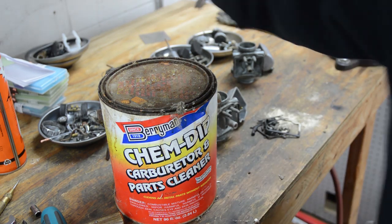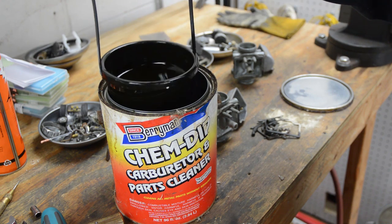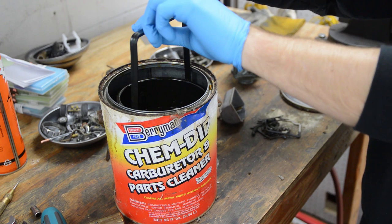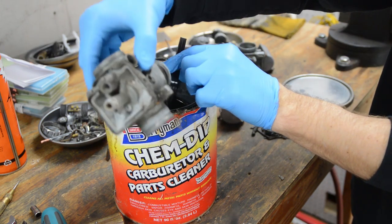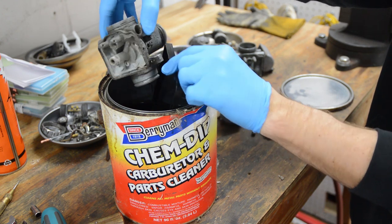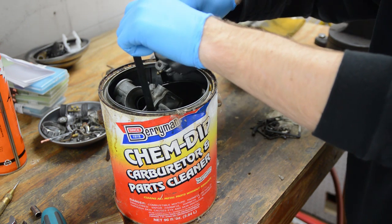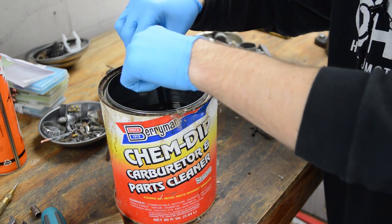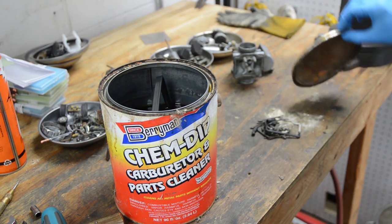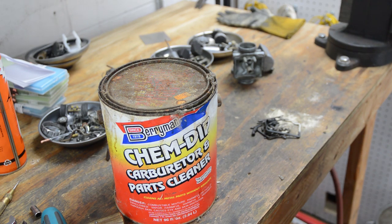Let me get some gloves on. All right, so there's absolutely no plastic or rubber on this carburetor. Here's a before. It has crusty stuff, greasy stuff. Let's just put it in here. Okay, they're pretty much fully submerged. I'll just leave them in there for 10 to 15 minutes.